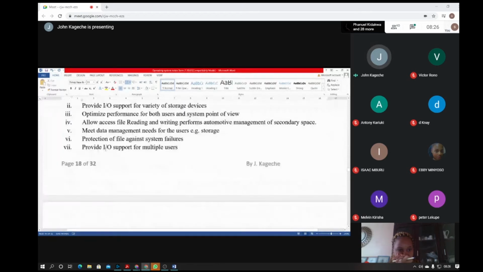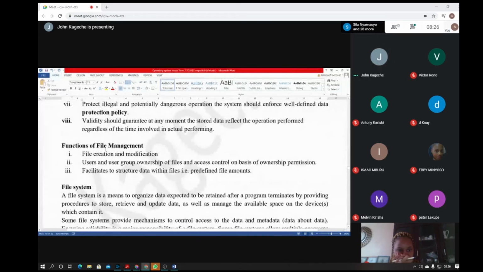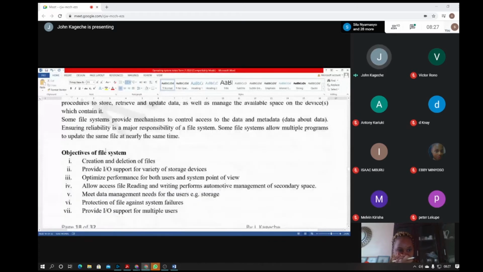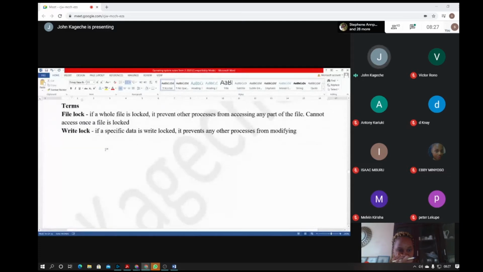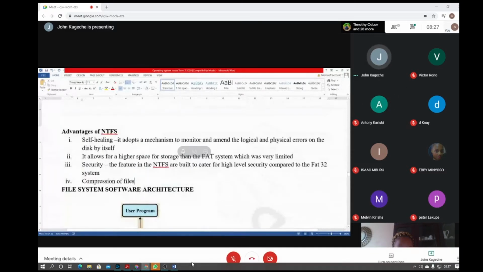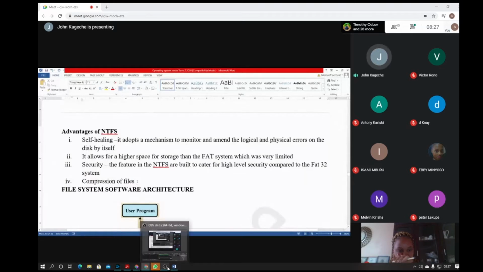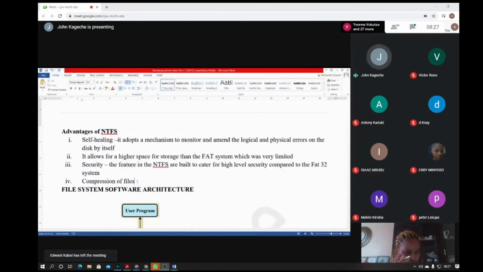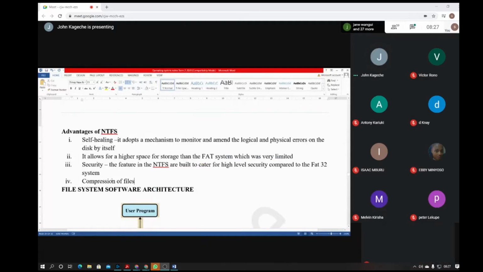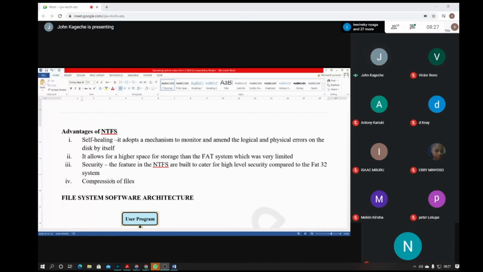I think we mentioned it up here, where we are talking about the aspect of, let me just look at it. You can compress files, especially when you have the NTFS. And even when you're creating folders, you can zip folders, or you can compress files, and that becomes an advantage with the NTFS. Why are we compressing? So that we can save our storage.